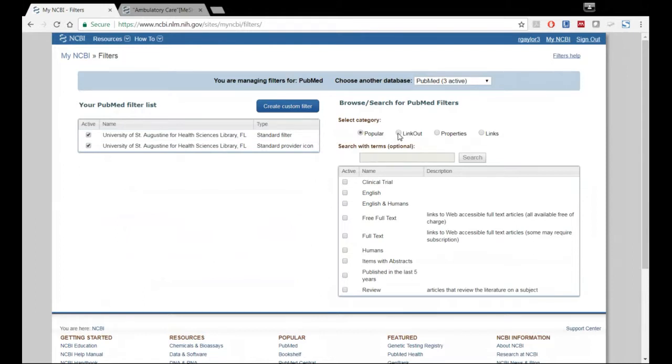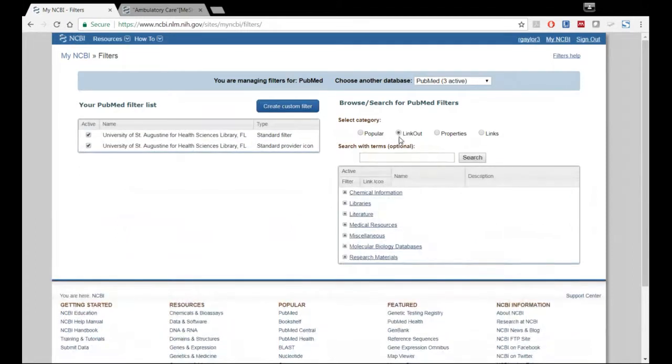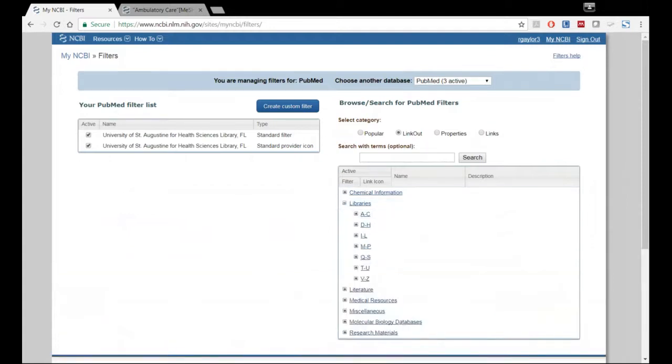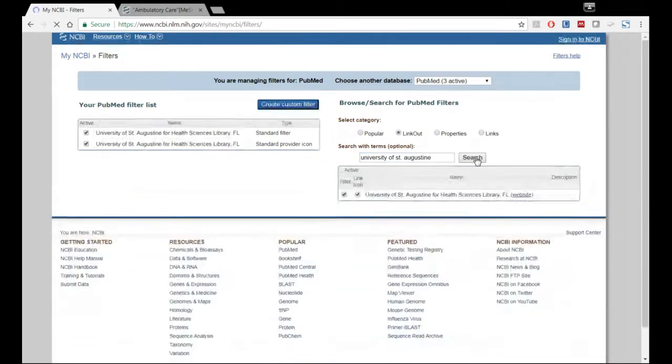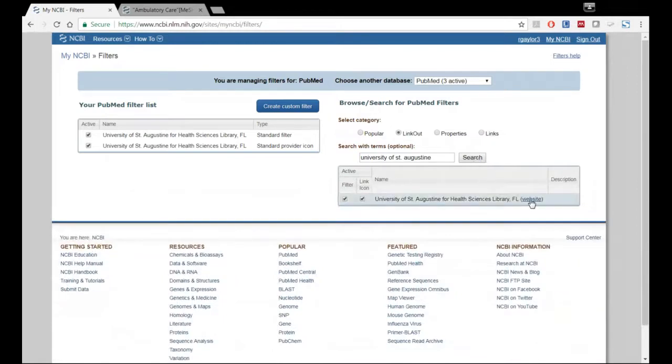You click here on link out, and you can apply that filter by going to libraries and searching for the university. Since I've already signed up for it, I'm not sure, but okay, it still comes up. You can use it as a filter.